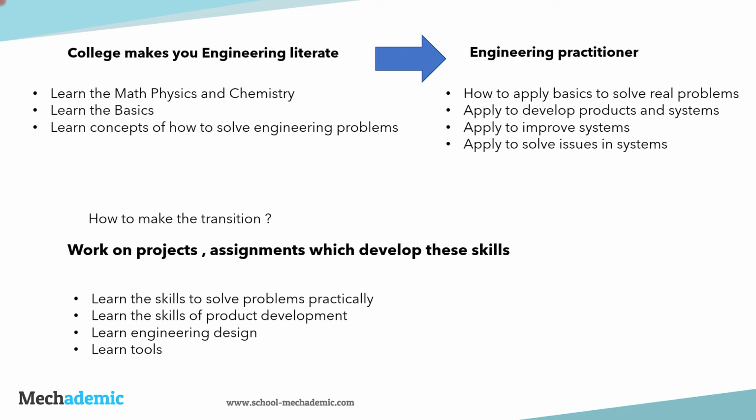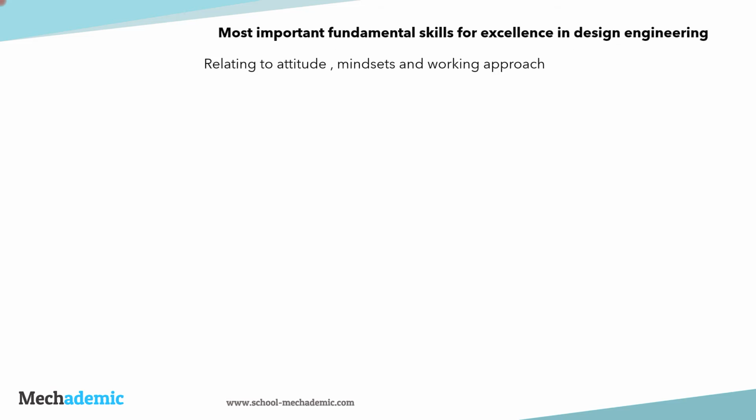When we are in the product development process, only then we understand the nuances of the product development and we are able to meld into the product development process as a design engineer. And also learning engineering design as a whole and learning the tools like, for example, CAD. If you have not learned it already, then you might learn it in the company or organization while working on the projects. Now let's go through a list of most fundamental skills required for excellence in design engineering.